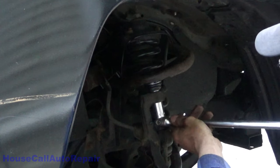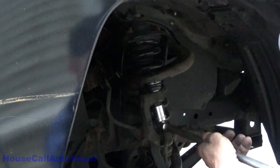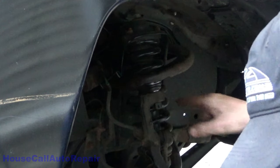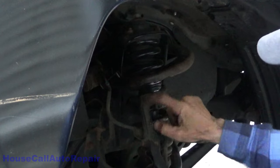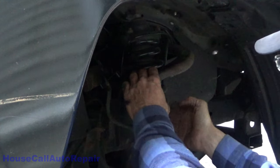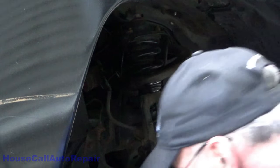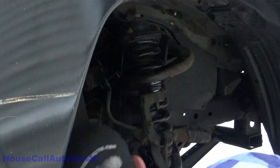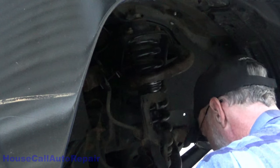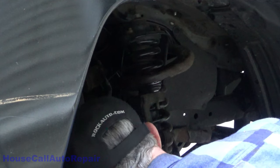Didn't do too smart with that. Let's see if I can fix that. I'll get that cotter pin in here straight. I don't want it into this. That'll make it more difficult. So how interesting. Where did you go? Somehow, that nut actually found a place to land.